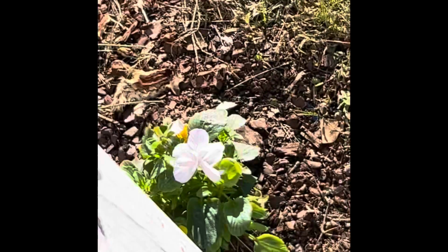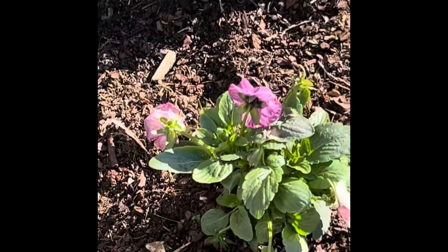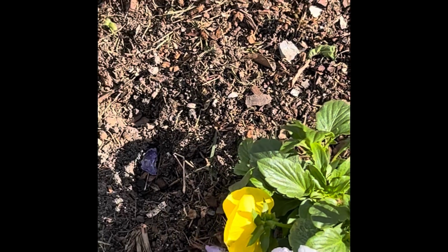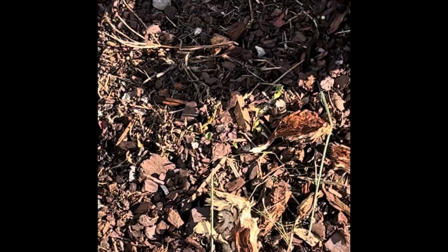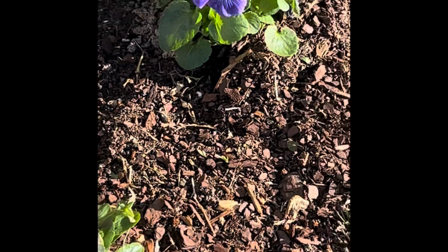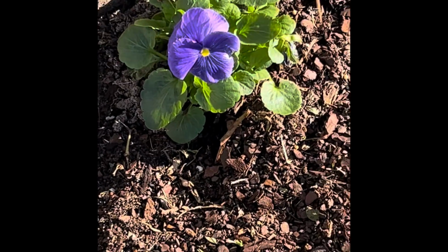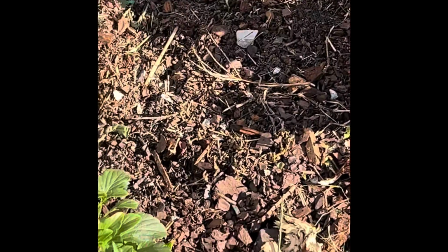Now, y'all, I'm gonna show y'all some beautiful flowers that my baby girl planted for me, y'all. Look how sweet this was of her. Look at this, y'all. She did a little gardening for her mother. Isn't it cute? So what I'm gonna do now, y'all, I'm gonna get some red color mulch, and I'm gonna put a little gate thing around it, because now I have two flower beds.